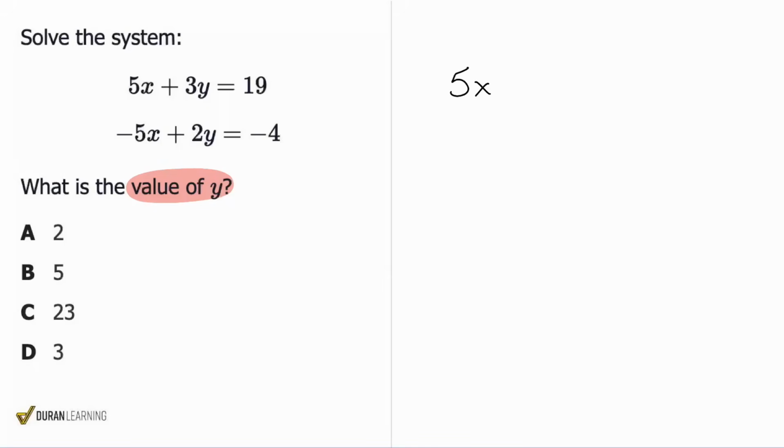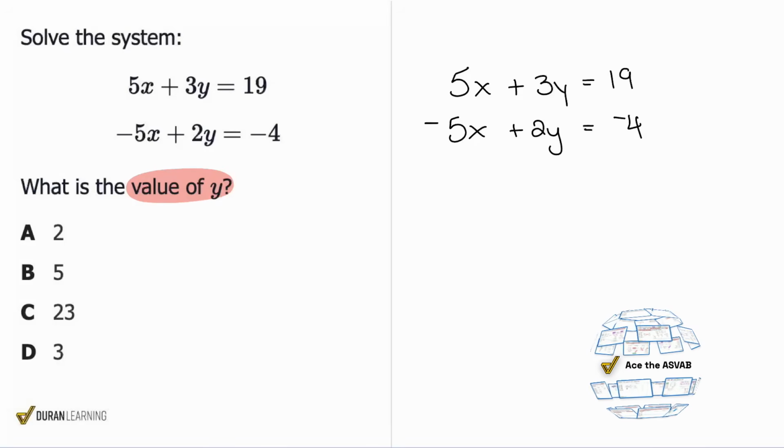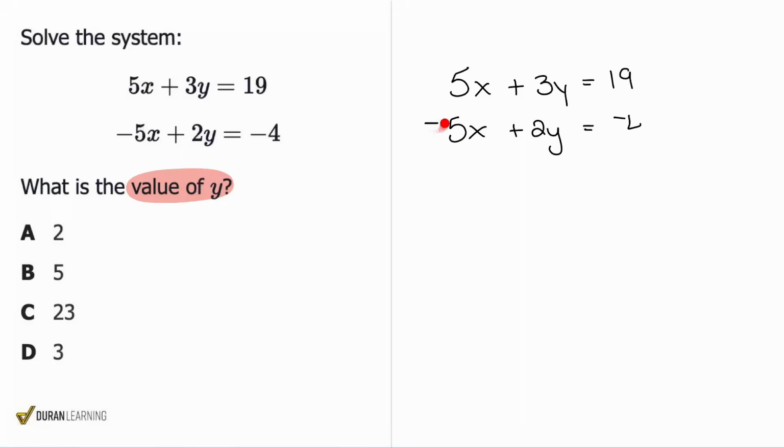We're going to cancel one of the variables out so we can get the other one by itself. So we have 5x plus 3y equals 19, and we have negative 5x plus 2y equals negative 4. What I'll point out immediately is that we have the same value in front of the x, and even better, we've got opposite signs. Everybody, what would happen if I were to add 5 minus 5? What would happen between these 2 terms? Yeah, they would cancel out. I don't even need to subtract because there's already a negative on this. There's already a negative there. So I don't even need to subtract these equations. I am just going to add them. That's all I'm going to do. I am simply going to add these.